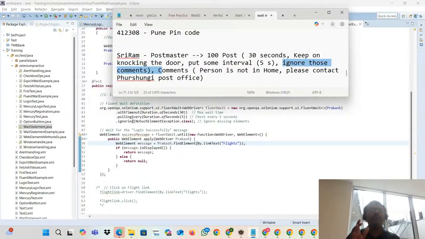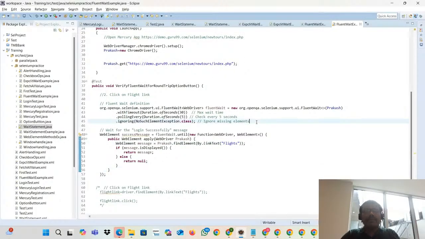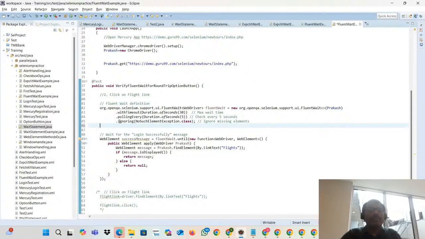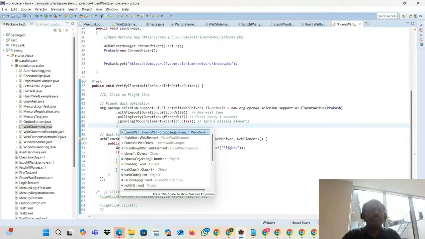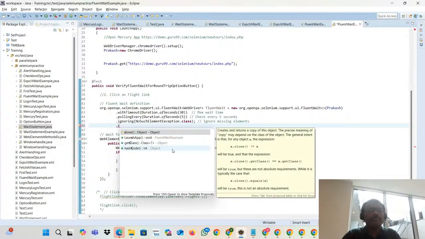Try to ignore it. While getting that also, within the 5 seconds, it will say, hey, no such element. No, ignore it. Keep trying that. Again, ignore it. Keep trying till the max 30 seconds. So that is what the ignoring is. How we are ignoring the neighbor comments, similarly here you can ignore this one. Again, if the element is not there, what do you have to do? You have to put it like dot ignoring.